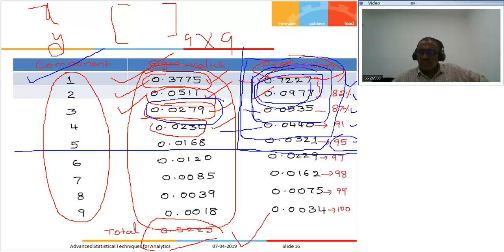Now you have to decide. If I am working with 91%, then keep 1, 2, 3, 4 in your team and remove 5, 6, 7, 8, 9. Suppose you are confident that 87% is okay for you to continue with the team, then keep only 1, 2, 3 in your team, and you can remove the remaining team members. Based on the contribution they have to the project, depending on the bigger priorities. Here also it is the same thing. So that is how it works.